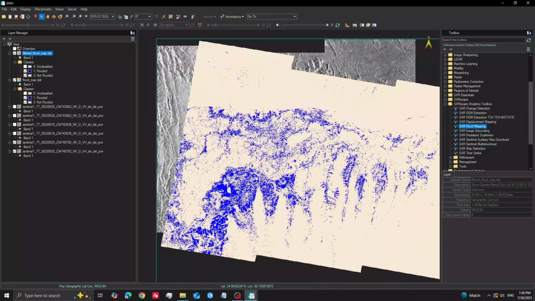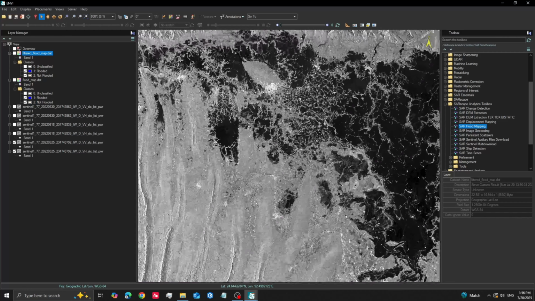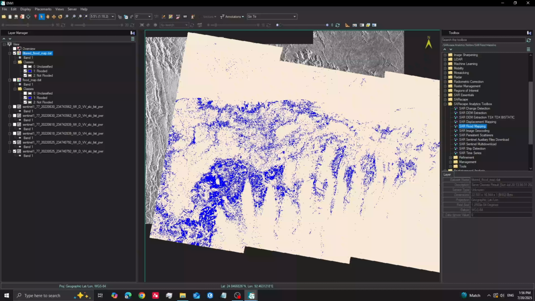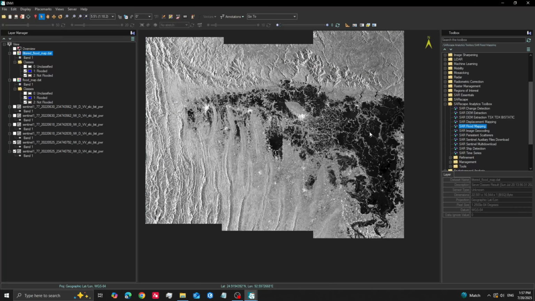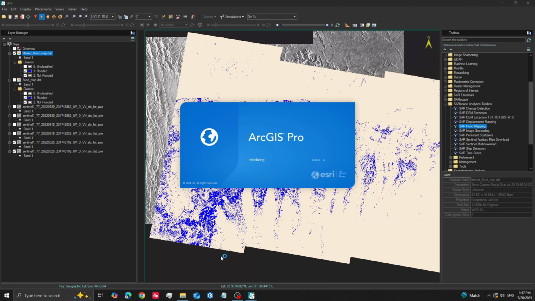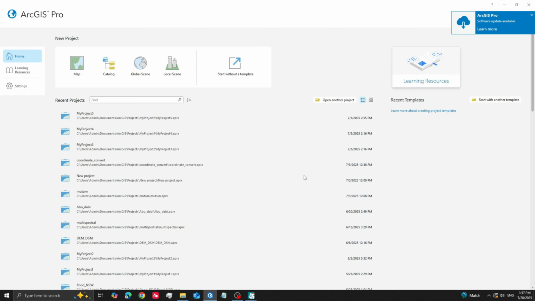If you zoom out a little bit, you can see the flood mapping does not totally overlap with the original Sentinel-1 imagery, because I already mentioned that the original Sentinel-1 imagery is not georeferenced. But the data obtained after processing is georeferenced. The flooded water pixels are seen in the bottom right corner; you can see flood here.